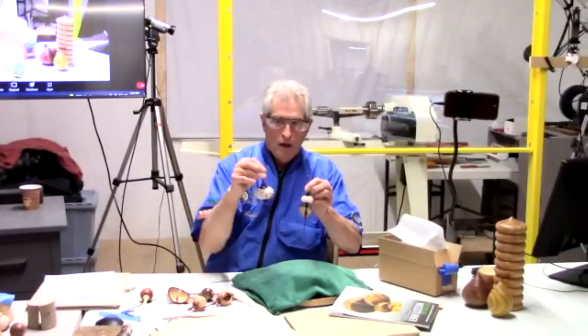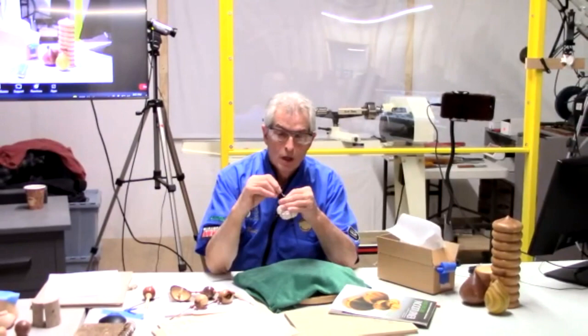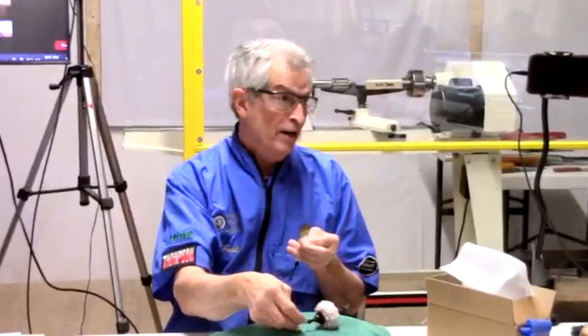The other ornaments I did are sea urchins, and these sea urchins have come from, again, the South China Sea. In fact, I served in the service over there, so I actually picked some of these up. I didn't bring them home, though.